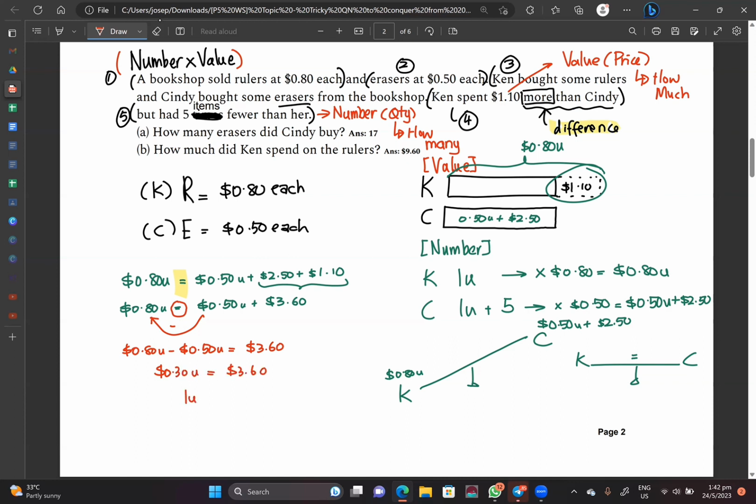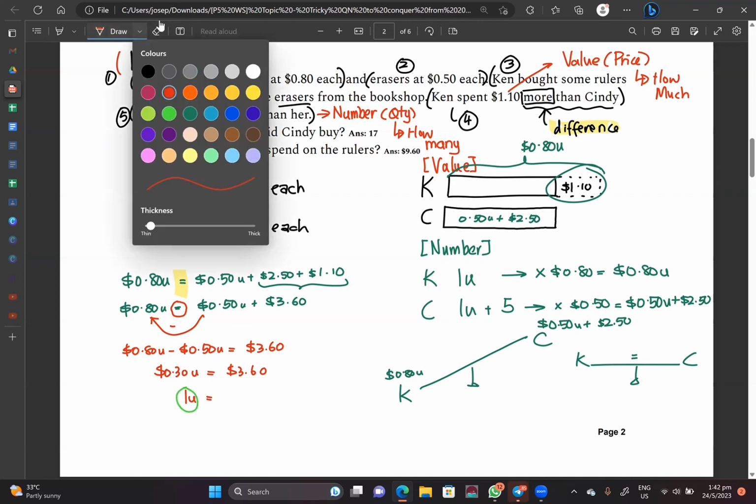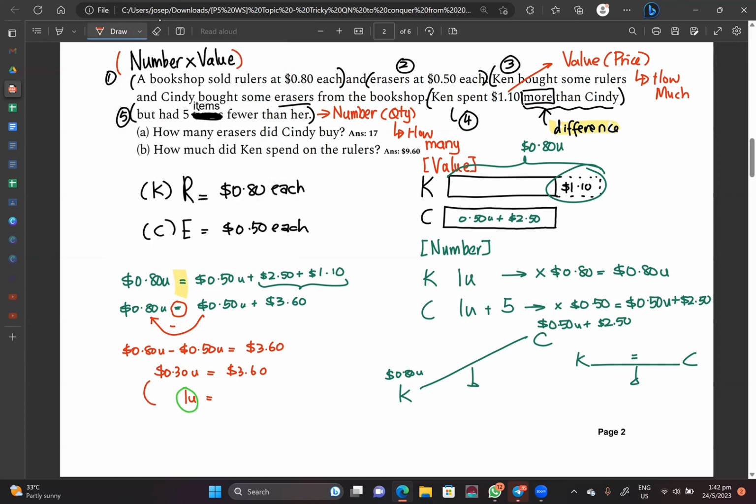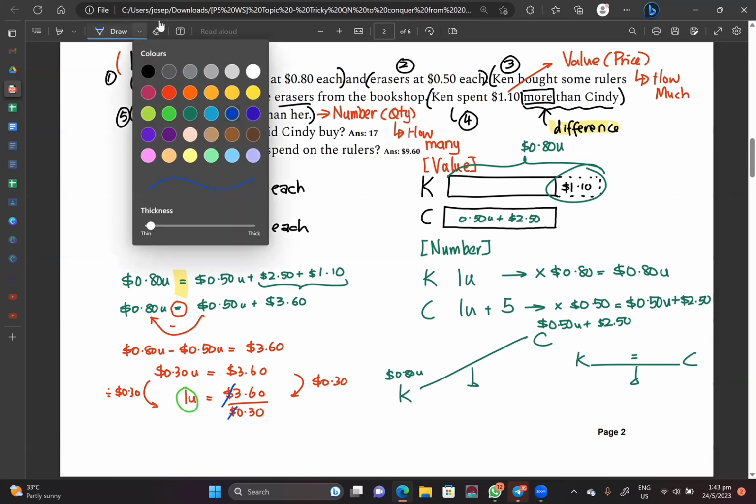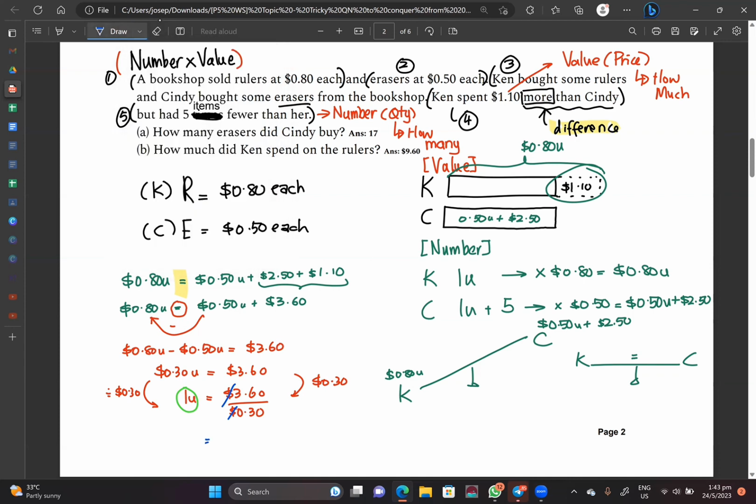What we want to do is always find our Mr. Green Man. Allow me to just circle 1 unit to show that that is Mr. Green Man. So how to find that? How do I get from 30 cents units to 1 unit? I just have to divide by 30 cents. And when I do something to my left, I must do something to my right. So therefore, I will divide as well. So 360 divided by 30 cents. When I divide, it means that I cancel out. So I cancel out the dollar and the dollar. And what happens next is that you will get 360 divided by 30, you get 12. Now 12 what? Over here we call it 12 items.